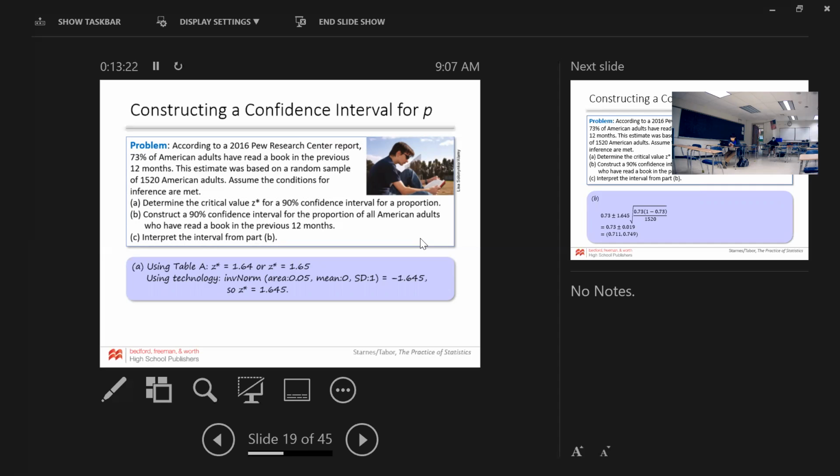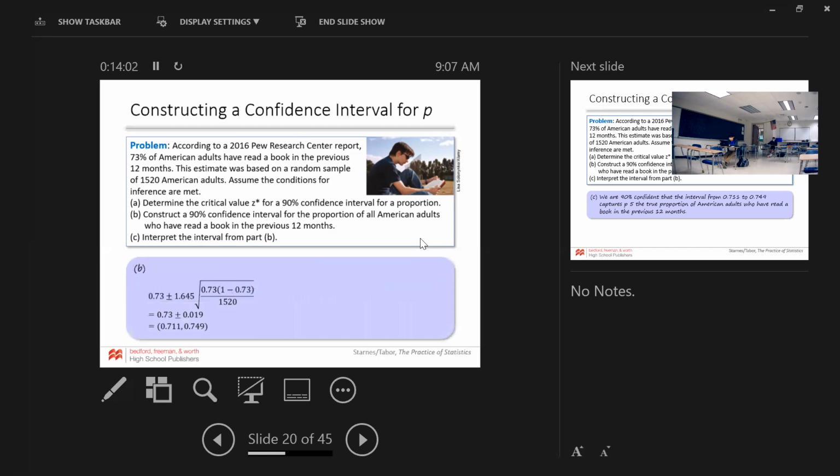It'll be an 80% confidence interval. Because if you put 90 in there, that's saying you're leaving out 10% on the right. So you'd be leaving 10% on the left. So there'd be 80% left in there. So that's what you have to anticipate. That what you type in inverse norm doesn't correspond to the confidence level, because inverse norm gives you the Z-score counting all the way to the left. And the confidence interval is based on the center of the curve.